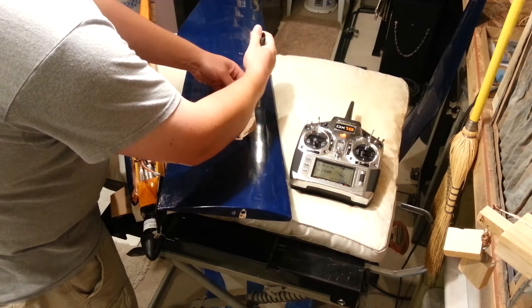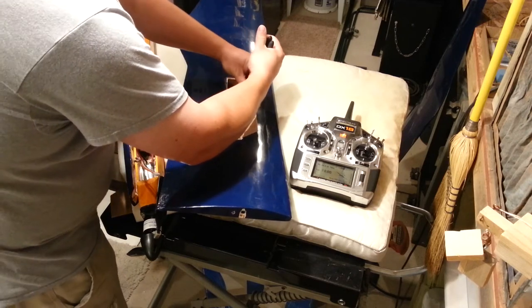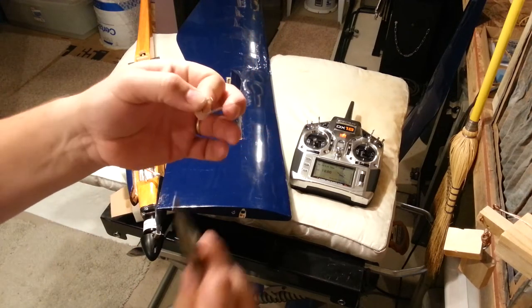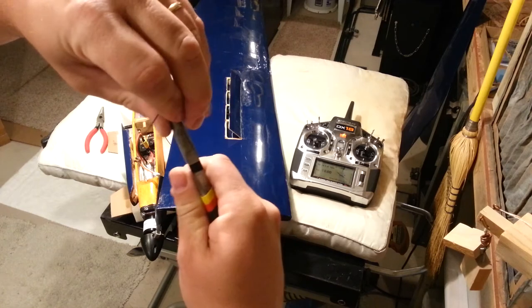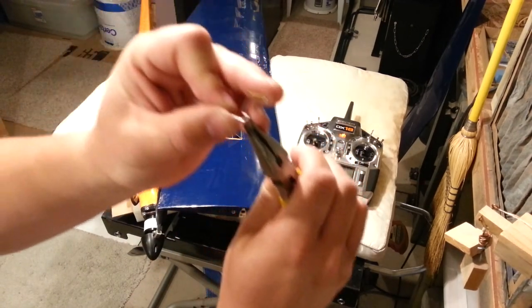And one thing I immediately want to consider doing is having a bend in here for adjustment. So I'm going to just hold it somewhere up here where it's going to be adjustable. I'm going to bend it at a 90. I'm just going to untape it. Bend it at a 90 like this. Grab hold of it just like that. I'm going to wrap it all the way around itself. Okay? So that gives us a pretty good amount of adjustment there.